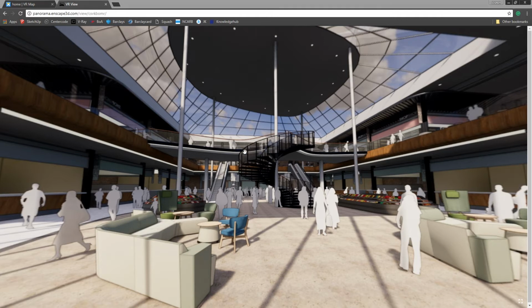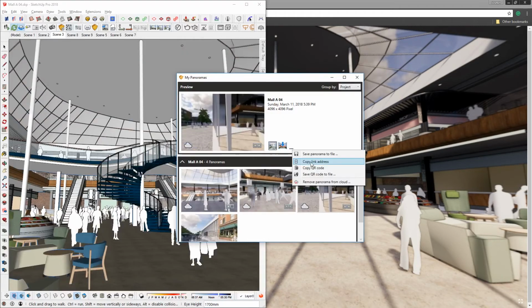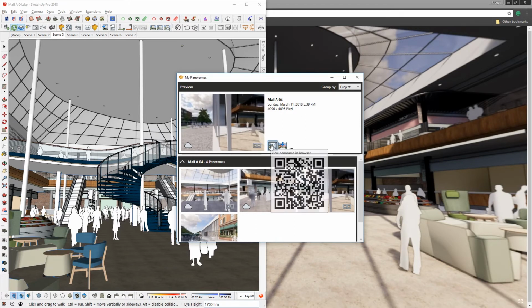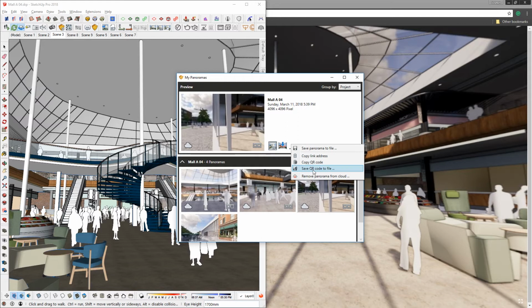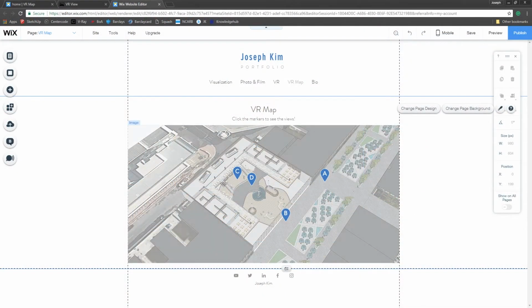However, let's just go over a couple more buttons. So you can also copy a QR code. It's basically a copy of this version here, and you can also save out the QR code so you can share the QR code elsewhere. And obviously you also have the option of removing it. In my case, because I just removed the view and re-uploaded, my link is regenerated, so I'm gonna have to fix my website to reflect that. So let's do that first. So basically I have this website.